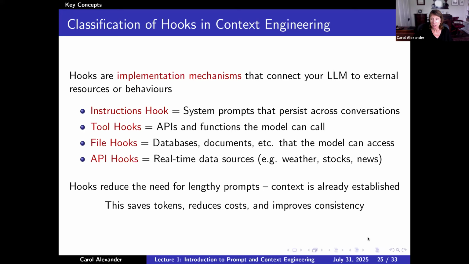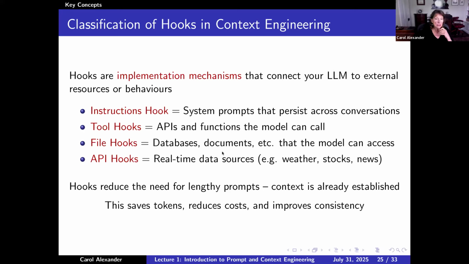And then there's file hooks, databases, documents, whatever the model can access. And you can restrict those if you want. And then there's these real-time data sources, weather, stocks, and news. Actually, perhaps in this tool hooks, I should just say functions the models can call, because APIs are down here.